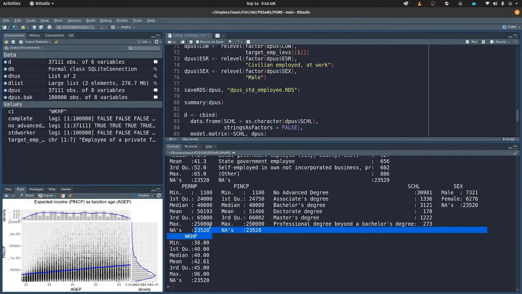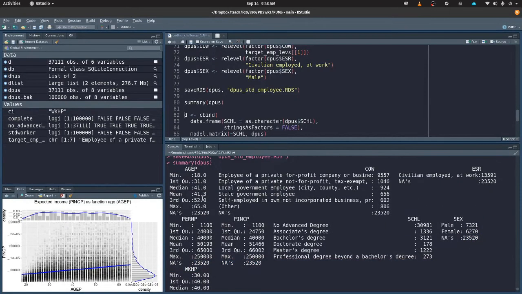Seeing how many NAs you have is a really valuable thing you can get from these summaries. With the age, we can see we're missing a lot of ages, and of the remaining ages, we've got between 18 and 65 with an average age of 41.3, median of 41. That's kind of interesting. That's a little bit more symmetrical than I might have expected.